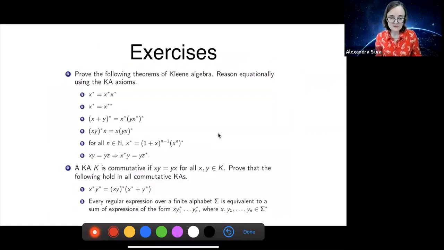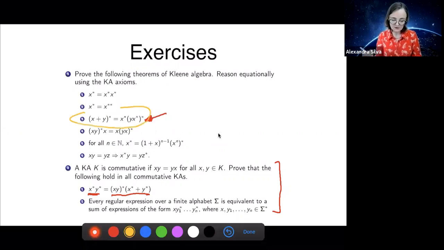So here's some exercises so that you can play around with the axioms a bit. I was thinking we can do this one in the next few minutes. There's a bunch of other ones here which already appeared in the first lecture, but since we didn't do them, I brought them back. Here, exercise 2 is about commutative Kleene algebras, which shows that in commutative Kleene algebras, you can commute the actions, and therefore you can reduce the way stars work in an easier way. But let's focus on exercise 1.3.